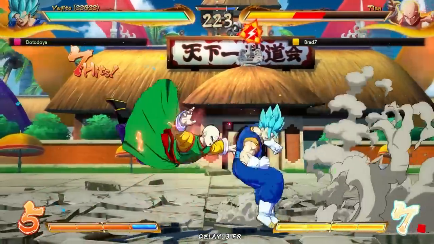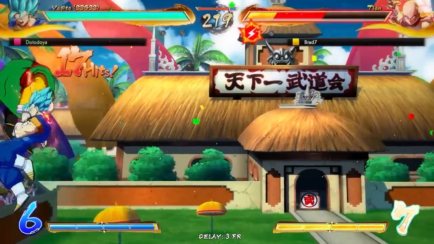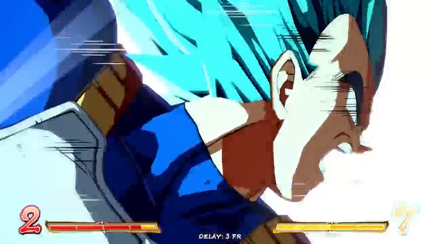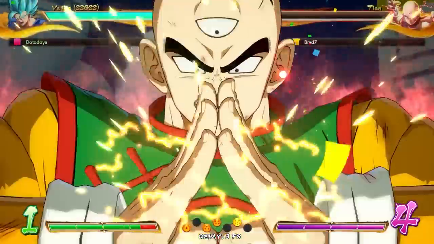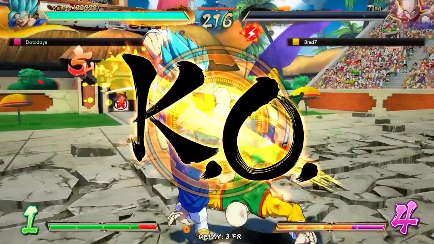Nice combo. Let's go. Keep up the damage, keep up the pressure. Let's go! Vegito, push the damage farther! Level 3! I'm not finished yet! Vegito! He's still alive. Backdash. Oh, bro, don't embarrass yourself. Reflect. Oh, got him. That's 1-1.